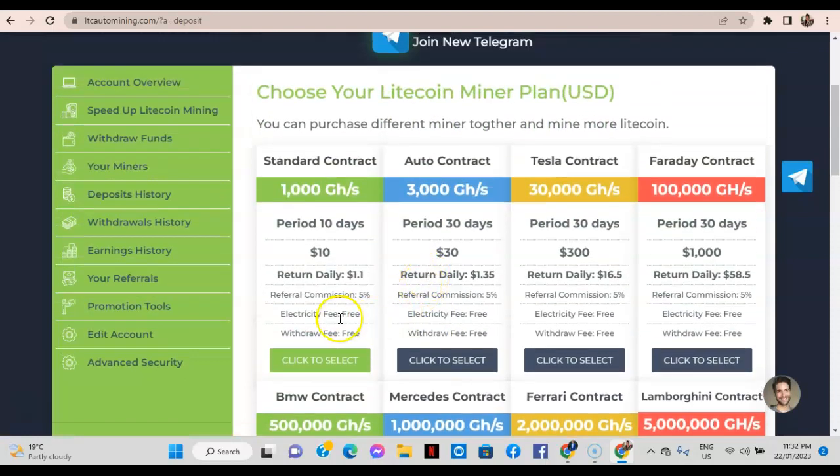When I first joined, this was the first one I invested in. You can see here this is $10 only, for a period of 10 days, a return of $1. The second one here is the one I joined also, and of course it's $30 for 30 days, $1.35. Now this is my third one, which I joined with Litecoin, LTC for short. This is the mining one, as you can see, with a return daily of 1650.